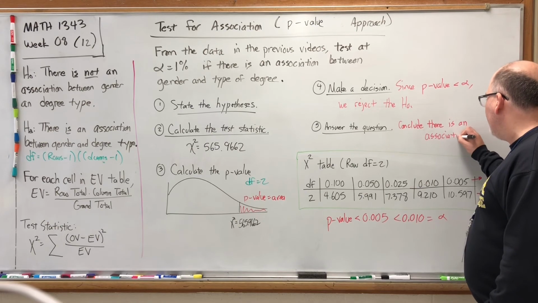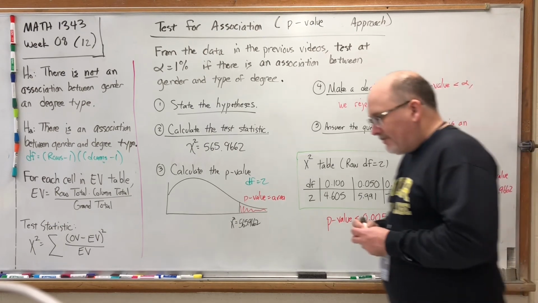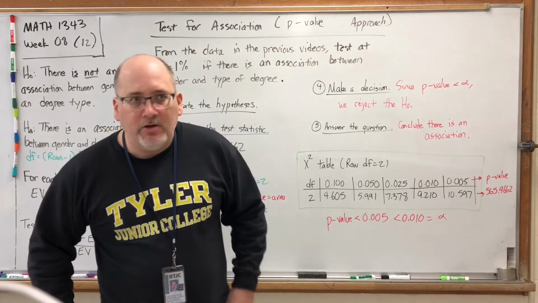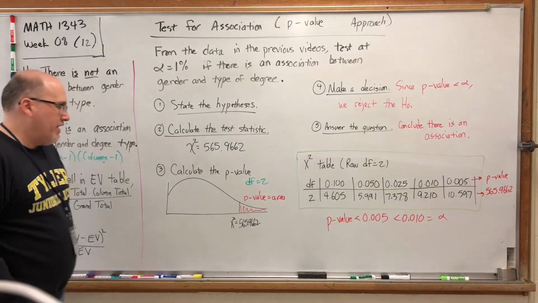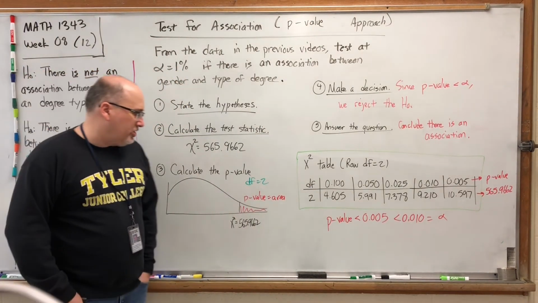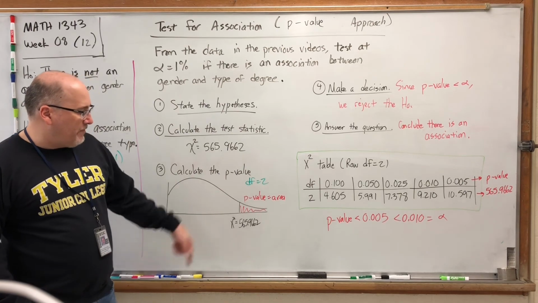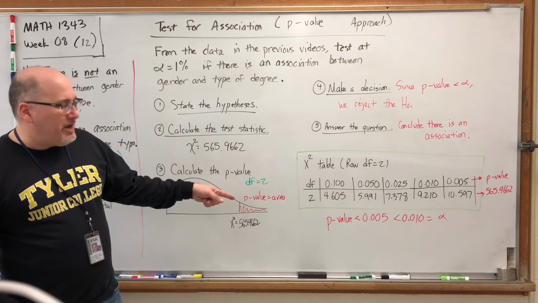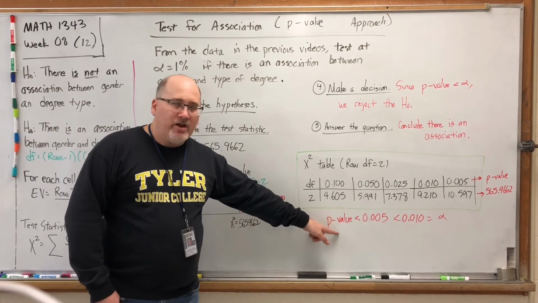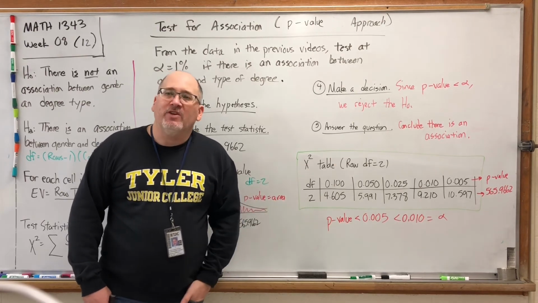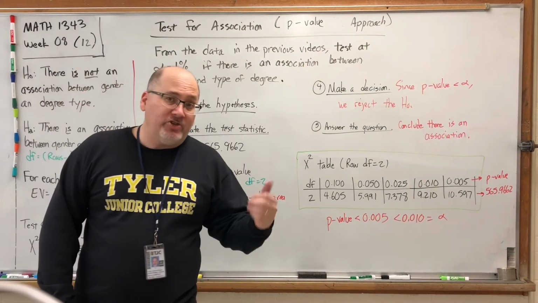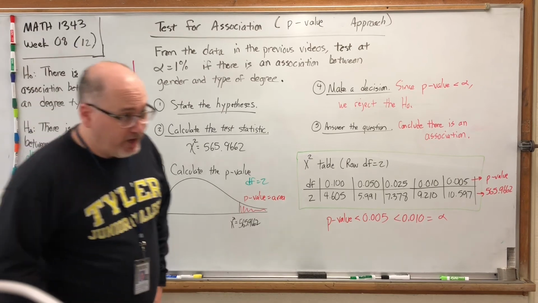So the p-value approach, again, it's just a different way of answering the same question, but instead of having a critical value and comparing your test statistic to it, you take your test statistic, cut off the tail, come up with its area or a range for its area, and use that to compare to the significance level. Less than alpha, reject. Otherwise, do not reject.